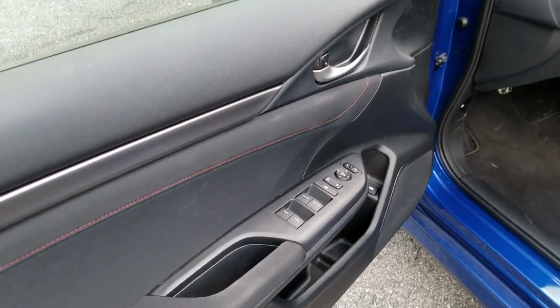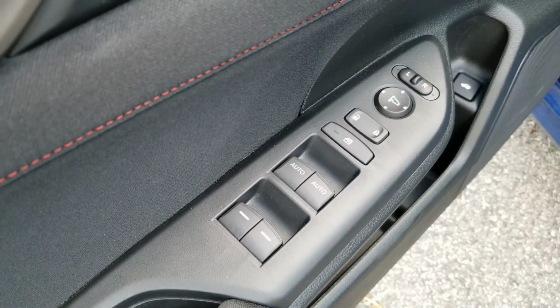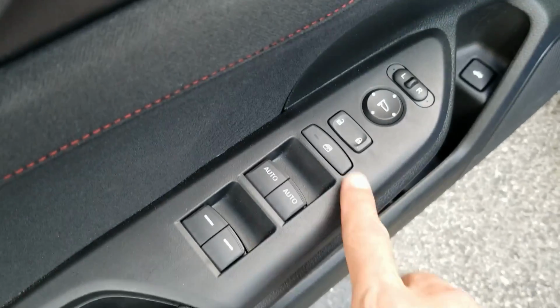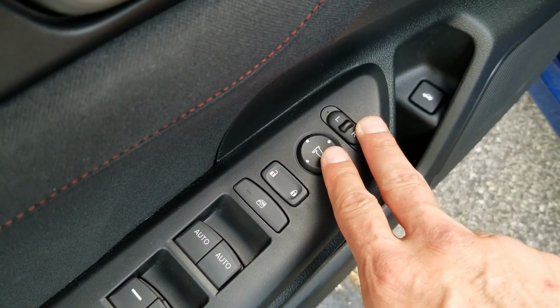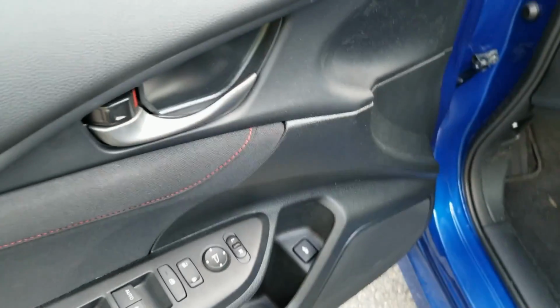For the driver's door, power windows, power door locks, you've got your front windows that are automatic, one touch up and down, power in the back. And then there's a button right here where you can lock access to all the windows, lock and unlock the doors, power mirror controls for passenger and driver. You got a little trunk button there that you can pop your power trunk.